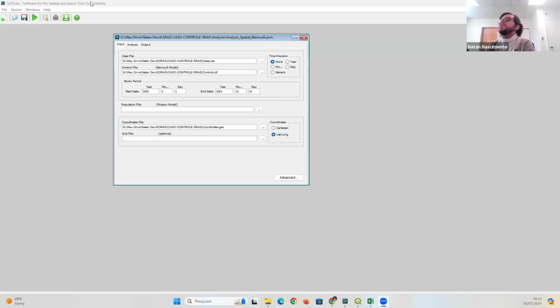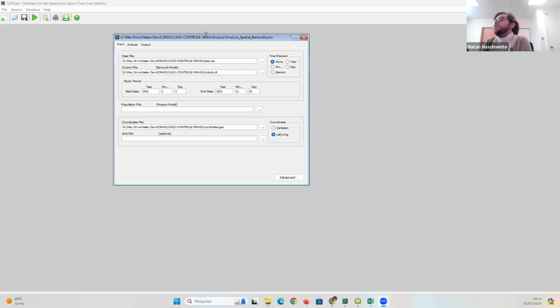SaTScan uses scan statistics, where it literally scans the space and gives you a probability based on the risks of something. It takes the observed number of cases, population, or controls, and gives you an expected value: how much we expected to see versus how much we're seeing. With that, we can model a risk ratio.